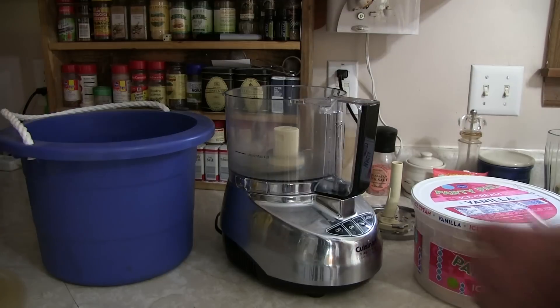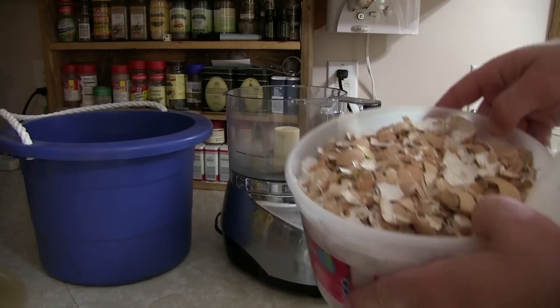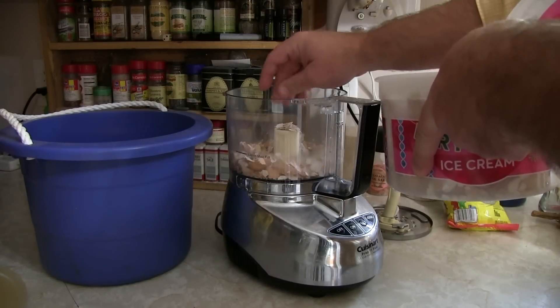But you can't just throw them in the garden willy-nilly. Here's the thing — I'm gonna show you how we do ours. The key is, the trick is, that they need time to break down. The plants can't use them as a big chunk of shard of shell. So what we do is in the kitchen: we take a regular old food processor, put our saved eggshells into the food processor, and grind them into a very fine powder.